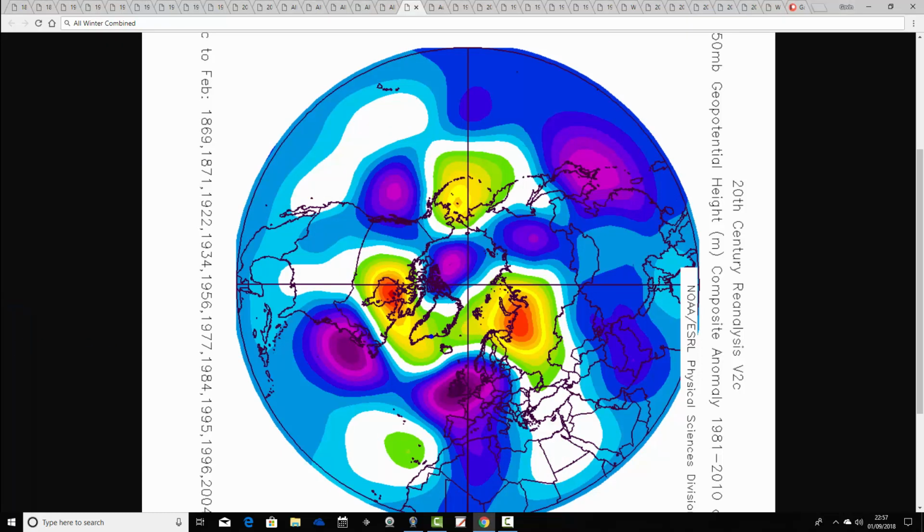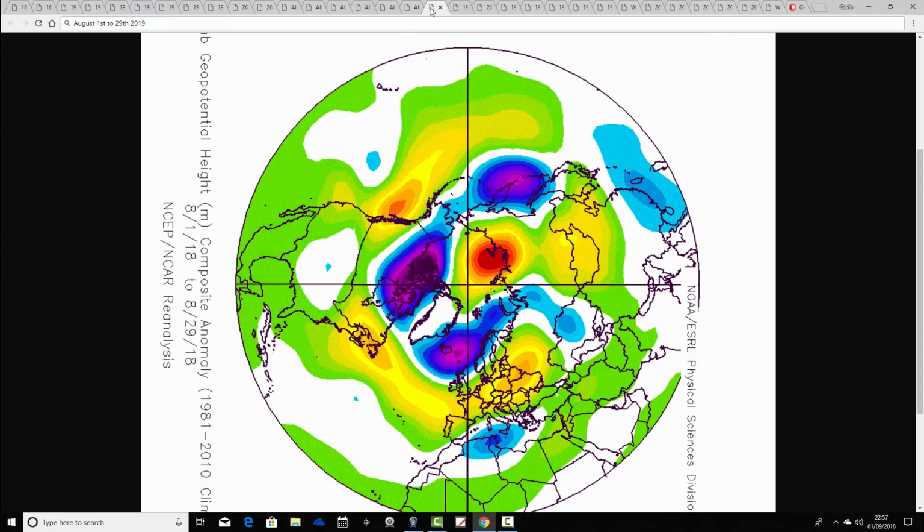In terms of the winters all combined, this is how we come out with above average heights to the north, and then below average heights to our south. So these are relatively unsettled and probably not overly cold winters, although there is a blocking signal primarily down to February, though much less blocking through the Decembers and through the Marches.